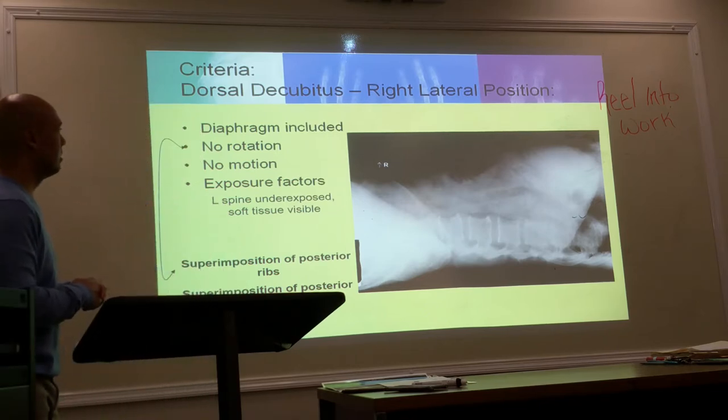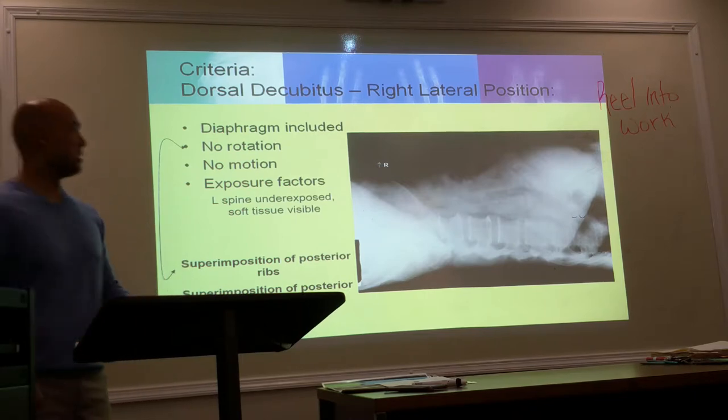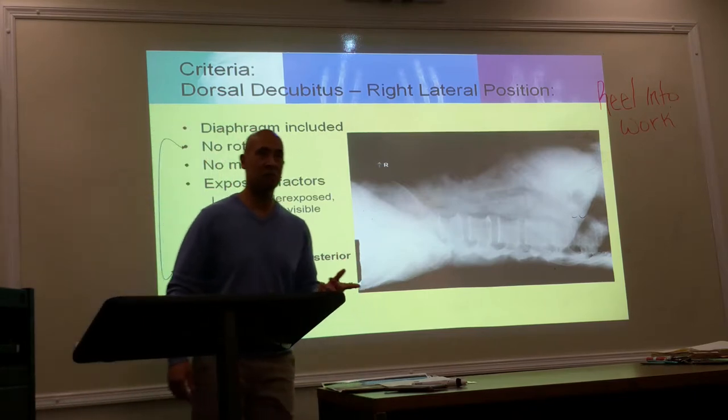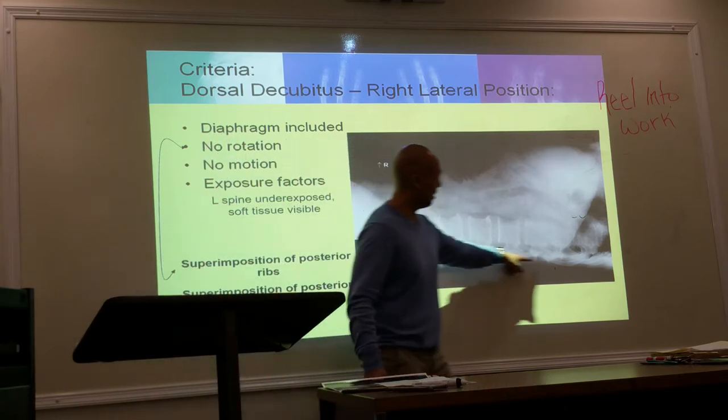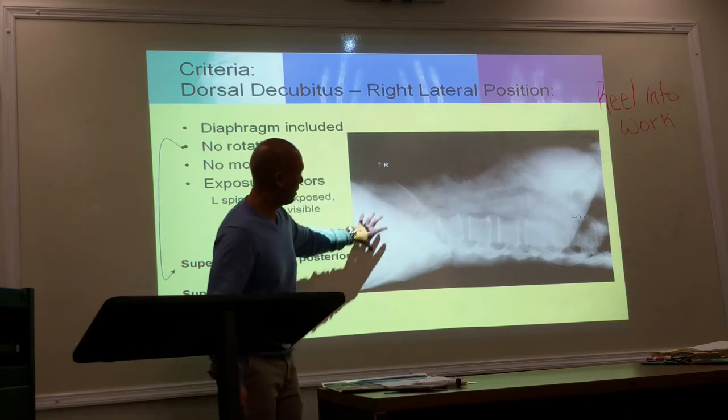This is just basically telling you how do we know the patient's in a true lateral position. One set of ribs and vertebrae, right? Superimpose iliac crest.